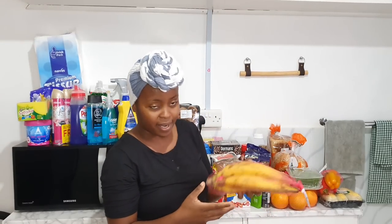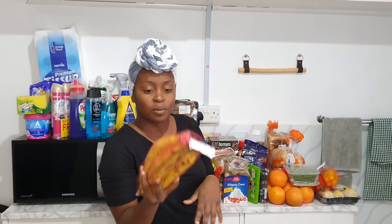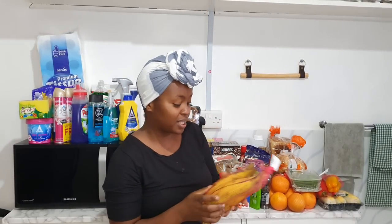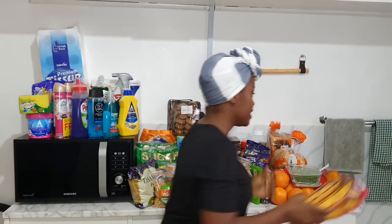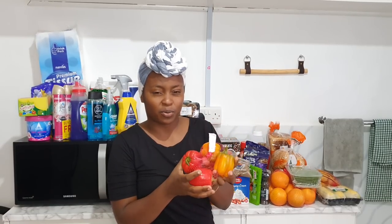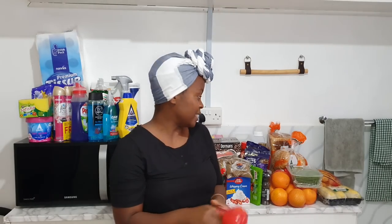One of the new things I got this month is plantain — I want to make plantain tomorrow for breakfast so I got four of these. I'm going to leave them on the vegetable rack to get black spots so they'll be sweeter. Then I have four bell peppers — I normally get the small ones because I find them sweeter. I got two red ones and two yellow ones.